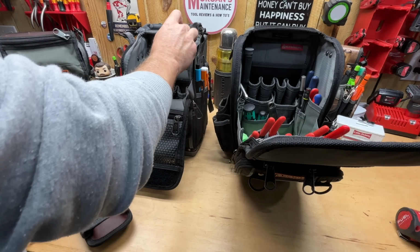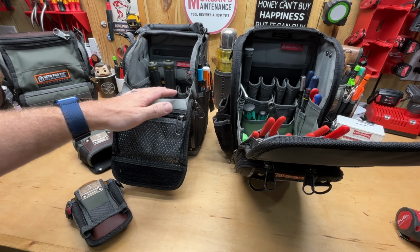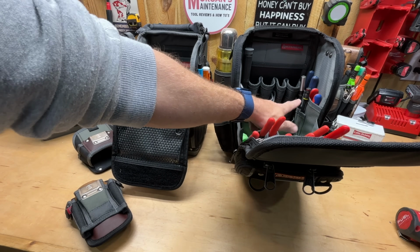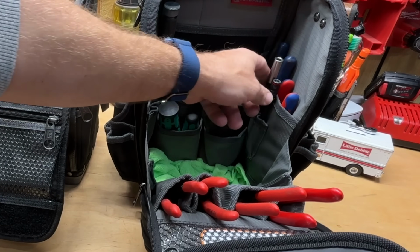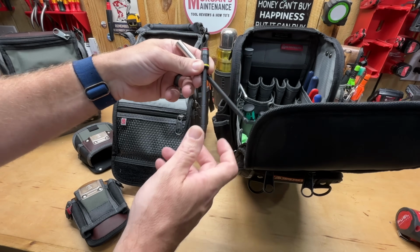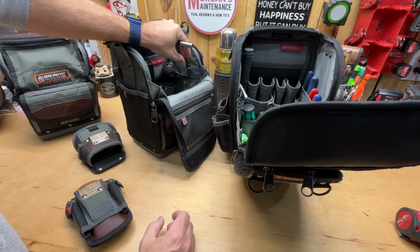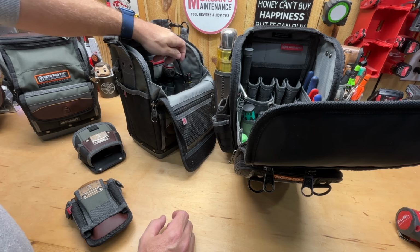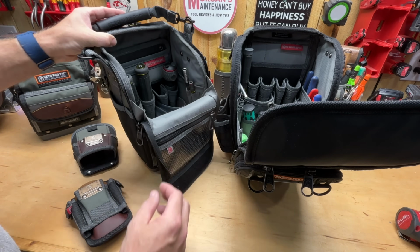Vessel USB, slide that in. Got a couple bit holders here. This is a little bit different. You can see how far they stick up out of these bit holders here. Even though I've got more of them on this one, they're not as deep because these are fairly deep bit holders. If I put those in these pockets, they go quite a bit further down. So these are a little bit deeper pockets for running bigger bit holders if you want to. That's a little bit different.